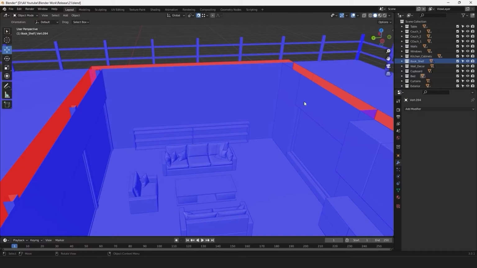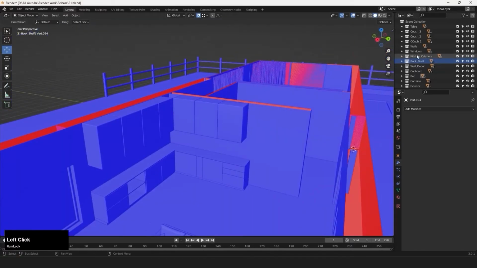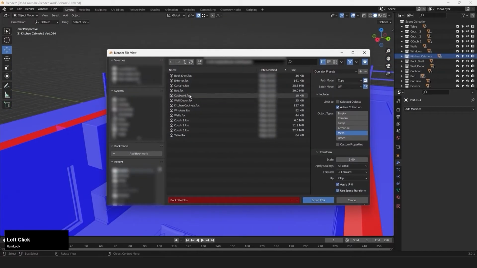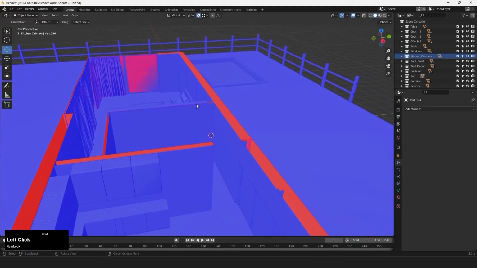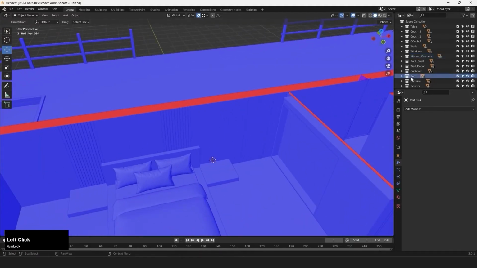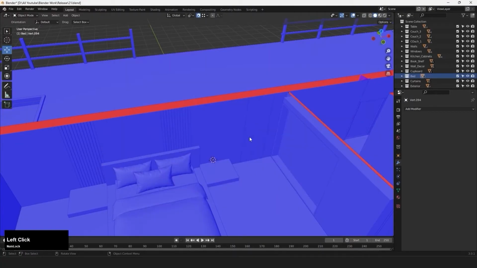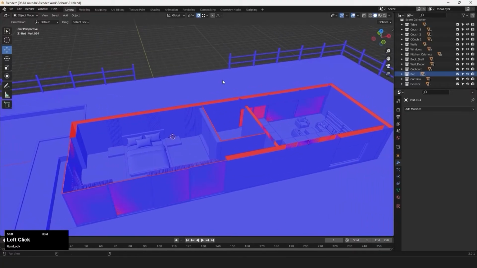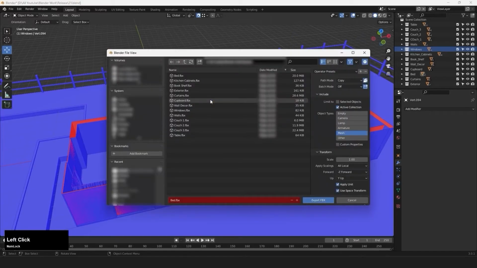Okay. So now let's select our kitchen cabinets, export them in FBX and replace our previous FBX file with the new one. Okay, let's select our bed, export this in FBX. And I'll select my windows. Let's export them in FBX.